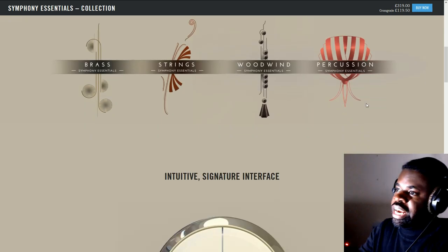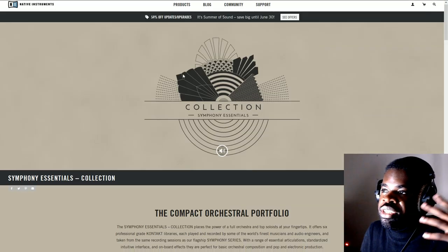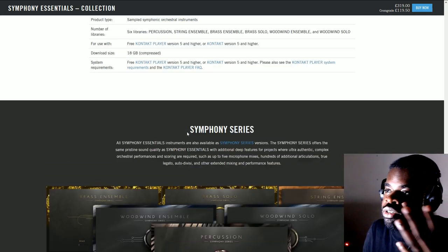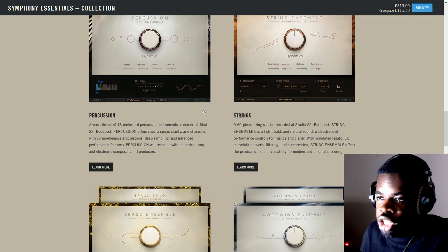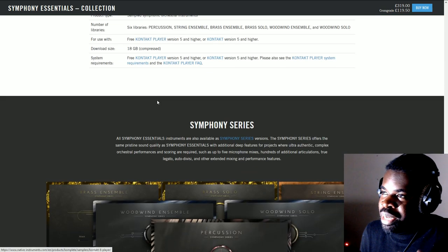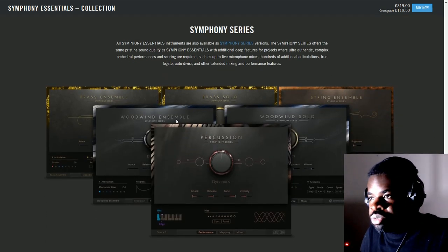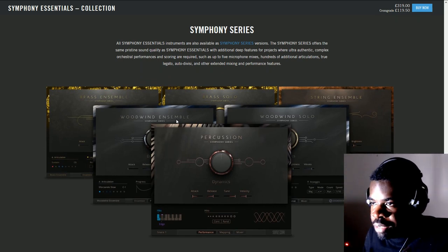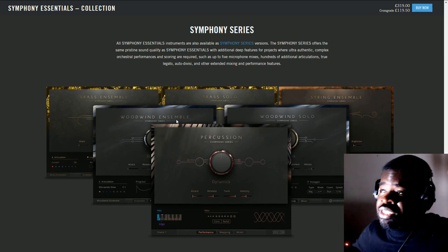When analyzing, you want to look at gigabyte size, for example — which is not the first thing that comes to mind. Because when you see these websites, you see the design, the style, and you read things like 'recorded with a 60-piece string section' and you think it sounds and looks so professional already. That's appealing, and I'm not criticizing Native Instruments for that. However, some developers invest more into what the library looks like rather than what it sounds like. I've been a victim of buying things that look amazing only to find a product I end up never using.